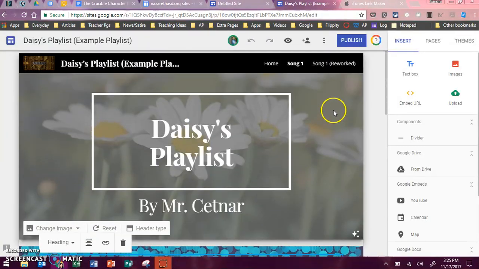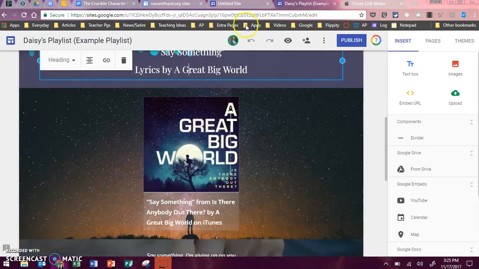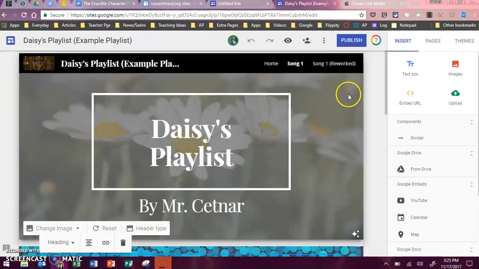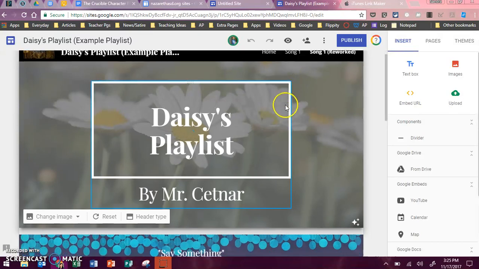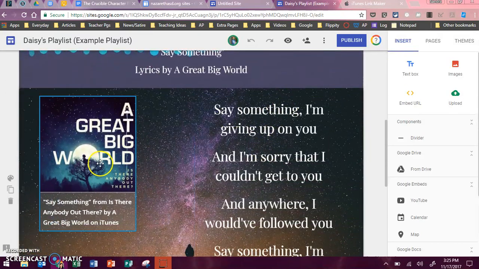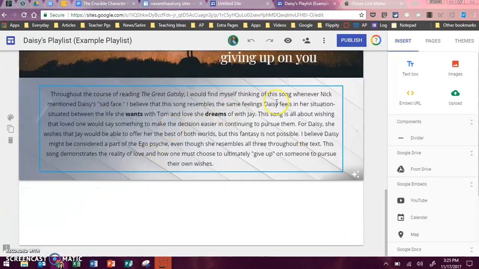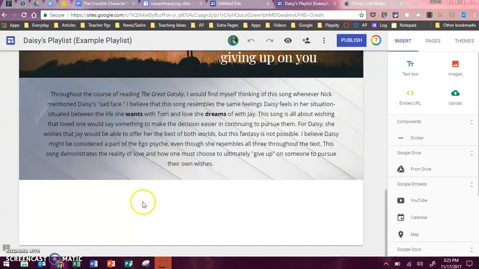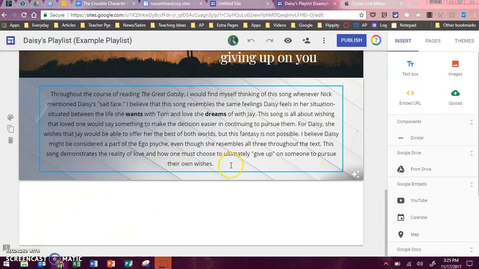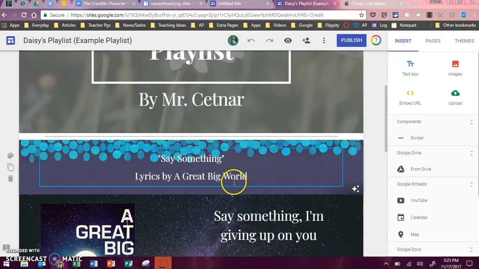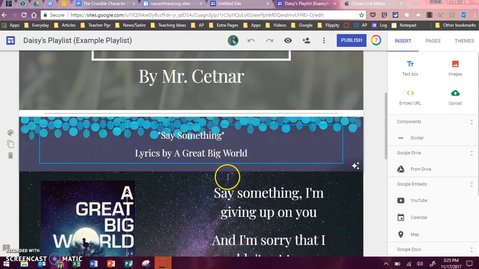We also want to show you that it doesn't have to be just in a line like this. He kind of reworked this one so you could see how it might look a little bit different. Here he's got the link on this side, the lyrics here, and then this down below. So you can play with all kinds of different things on the formatting, and that really doesn't matter, but those are the elements that need to be there.